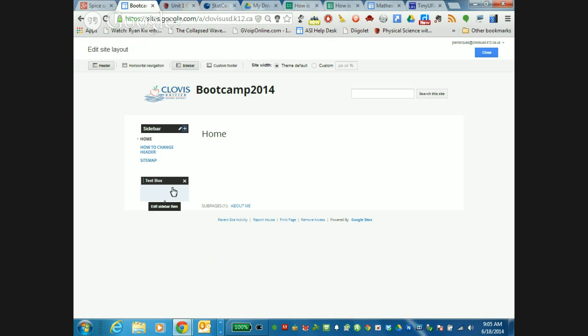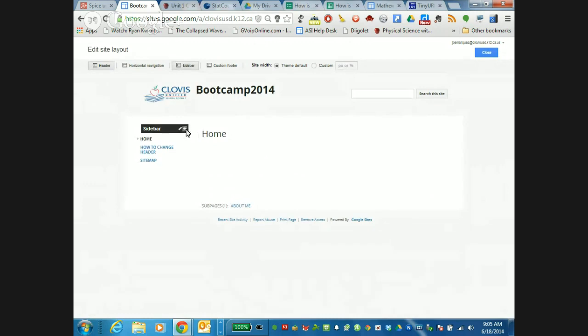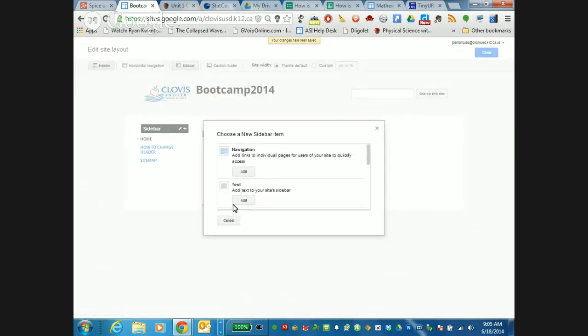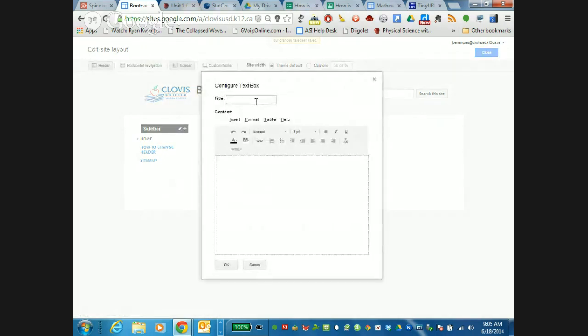So let me show you one more time how we did that. I'm going to go to the plus button. I'm going to go down to Add Text. And once again, it looks like nothing was there, but if I hover over this empty spot, it is actually there. So now I'm going to click on it, and I'm going to title it.